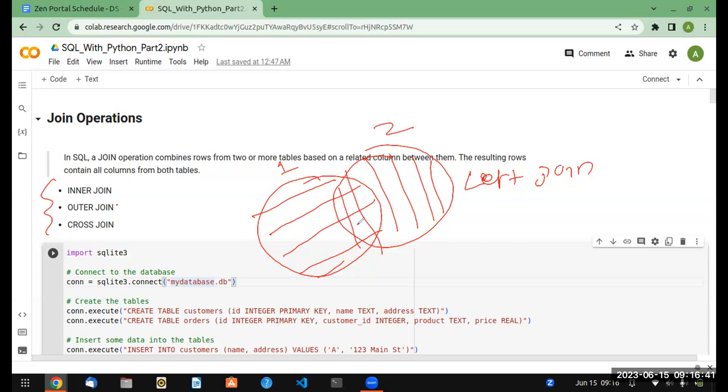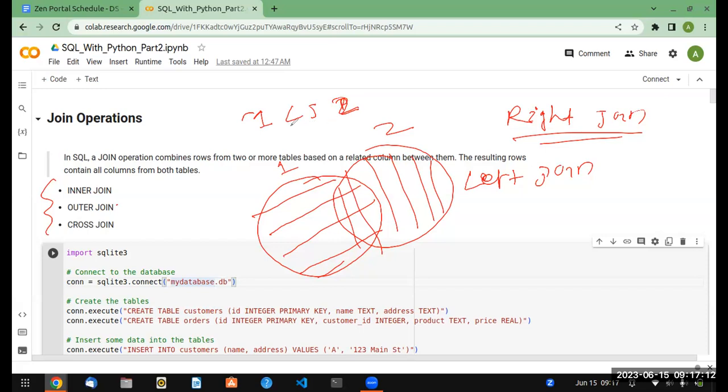In SQLite, actually, there is no concept of right join. Do you know why? Can you think of how to make this left join act as a right join? When we have two tables, we write table 1 left join table 2; this is how we write the syntax.